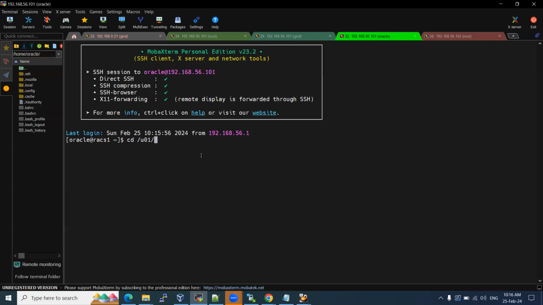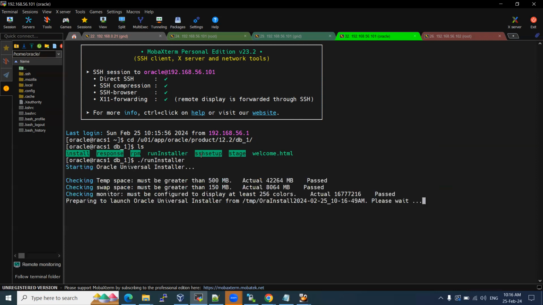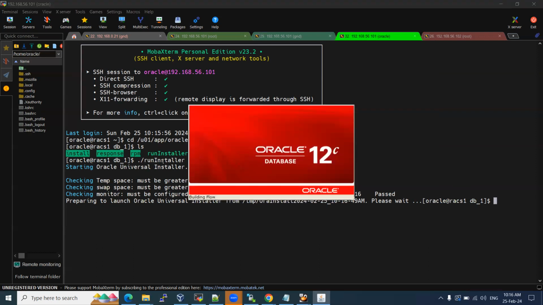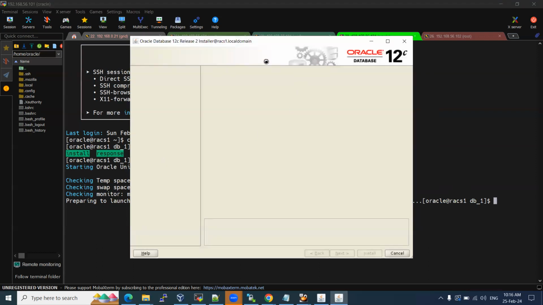Now go to your Oracle home, app, oracle, product 12, this location where I have unzipped my software. From here we run the runInstaller. For this we need to set up the export path and other things, right? If you are not going to set the path, after installing the software, that will come up automatically, then we'll see it. This runInstaller will do our database software configuration. Okay, let it be.